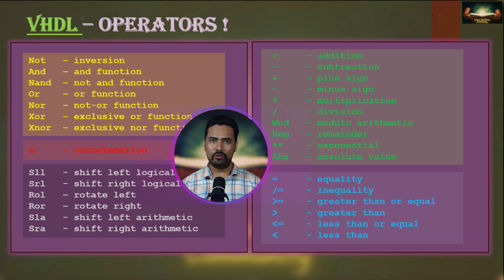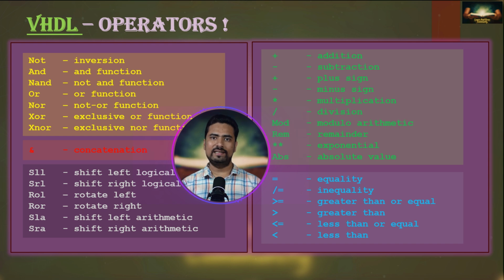It is super important to understand all these VHDL operators because after data types, these are another thing which you are going to use very widely in your VHDL designs. So you must know how to use them perfectly and effectively. Like every programming language, VHDL also has a set of standard operators which can be used for logical operations, arithmetic operations, Boolean equations, comparison expressions and many more things within your VHDL designs.